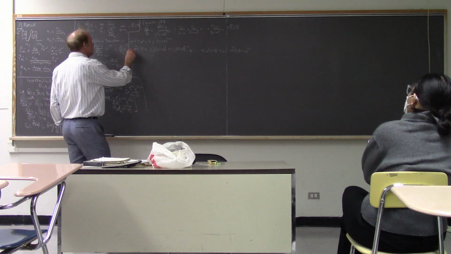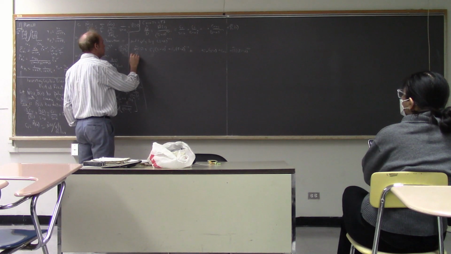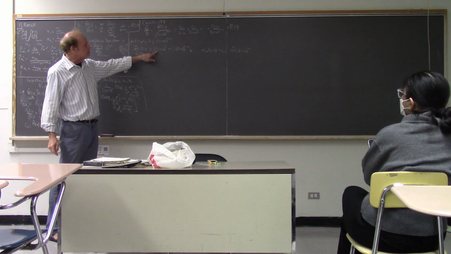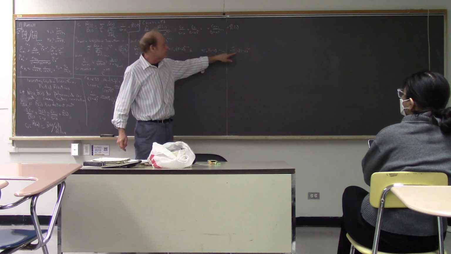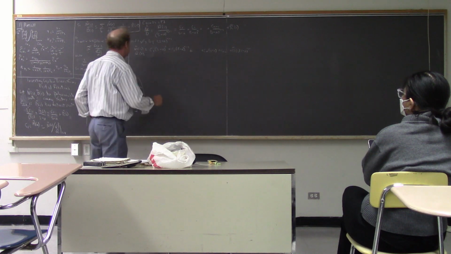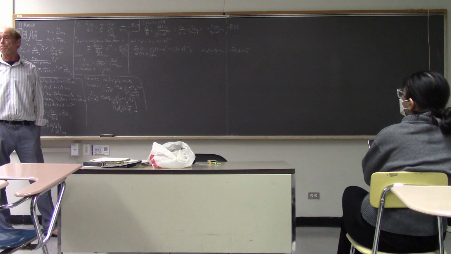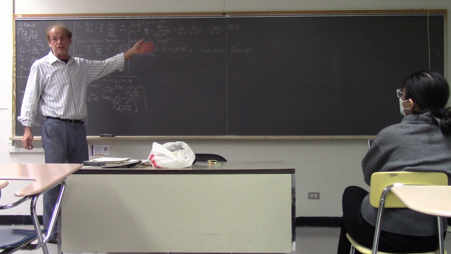And now I'm going to take m tilde of alpha. If I take m tilde of alpha, this is 0, this is 0, this is 0, and this is 0. The only thing left is cn plus 1. Is that clear? Okay, that's great. I got cn plus 1, and I got a bunch of others.